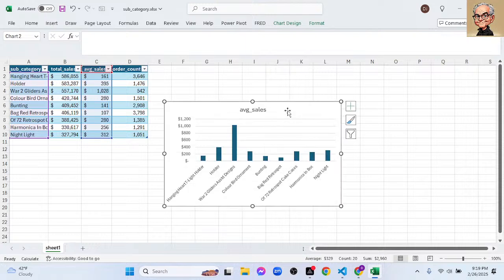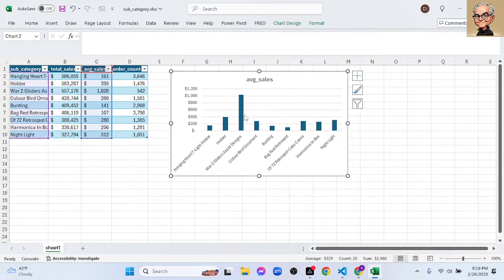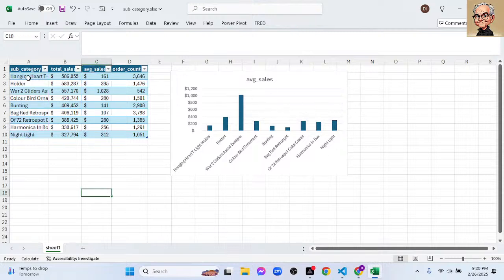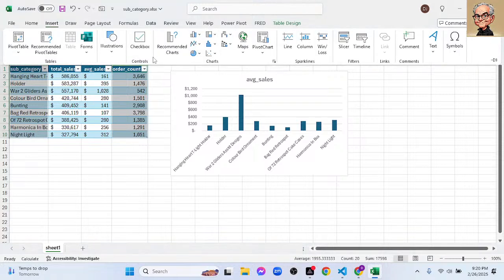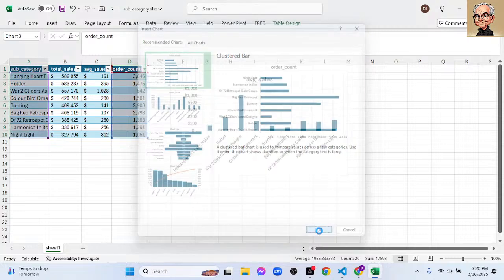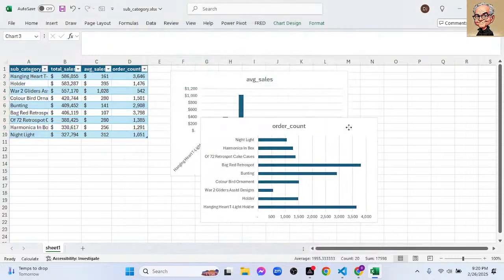So you can see that even among average sales, there's still quite a bit of discrepancy in terms of average sales. What about order numbers? So what would you do in the real world if you had something that completely knocked your visualizations out of whack? Okay, it's fun, but let's just go over here.